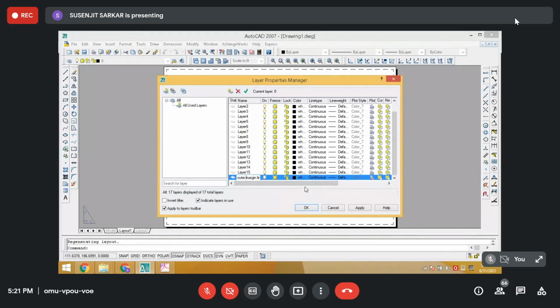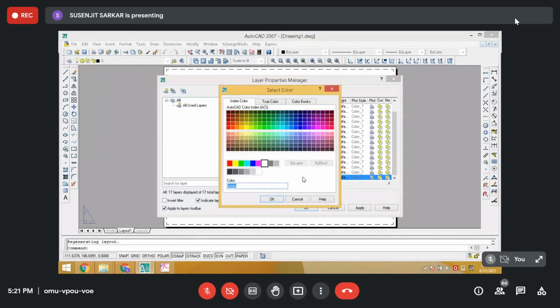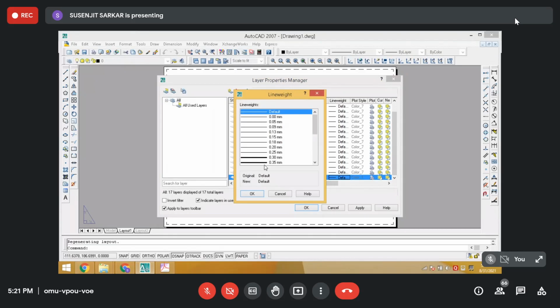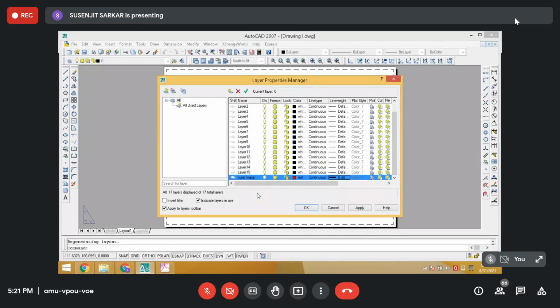Be precise. And you want to choose the color red for this one. The line has to be continuous, but the line weight you want to change, like 0.40, right? So in this outer margin layer, the line will be a red, continuous line, and the line weight is 0.4. Apply it.